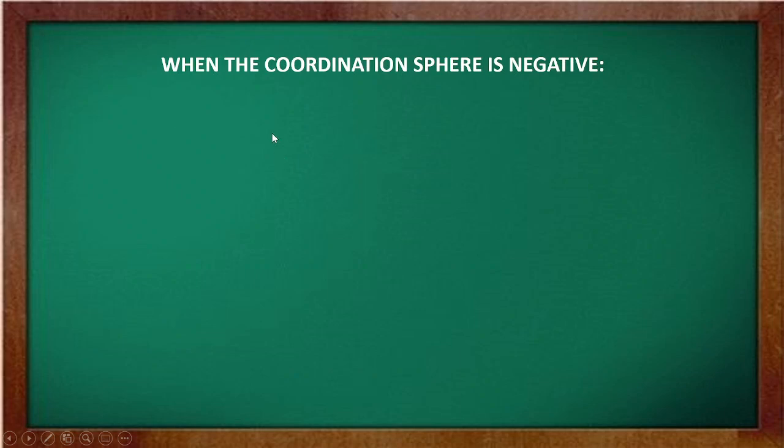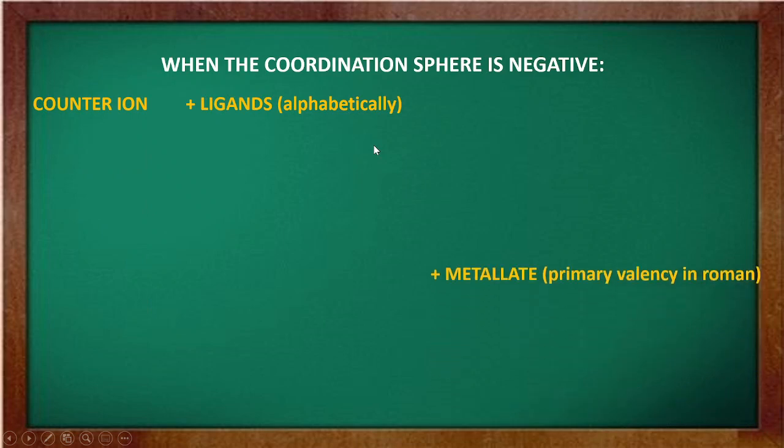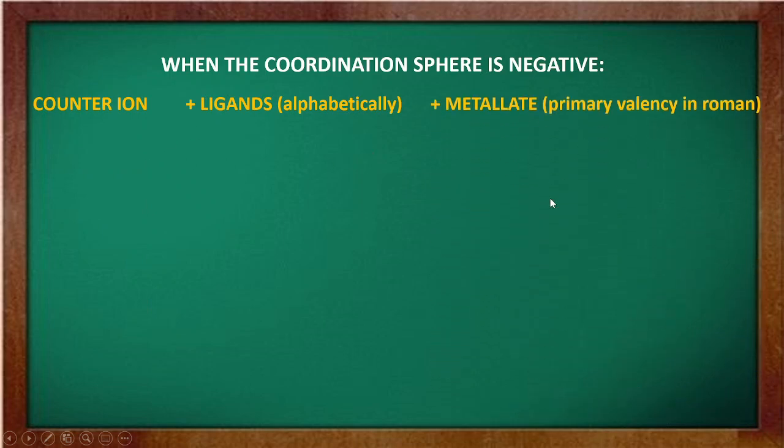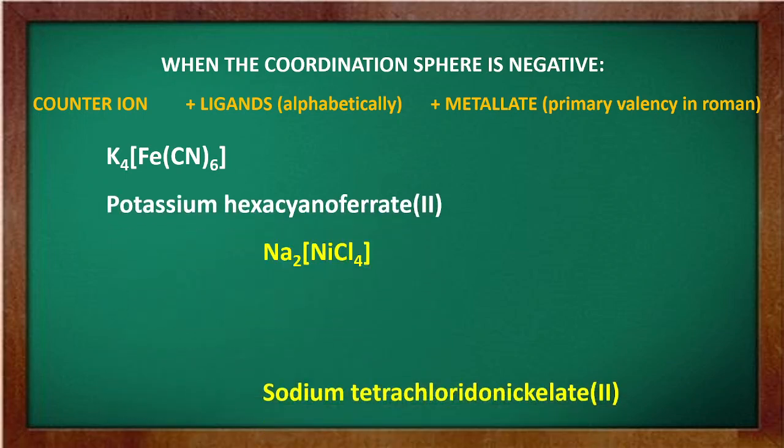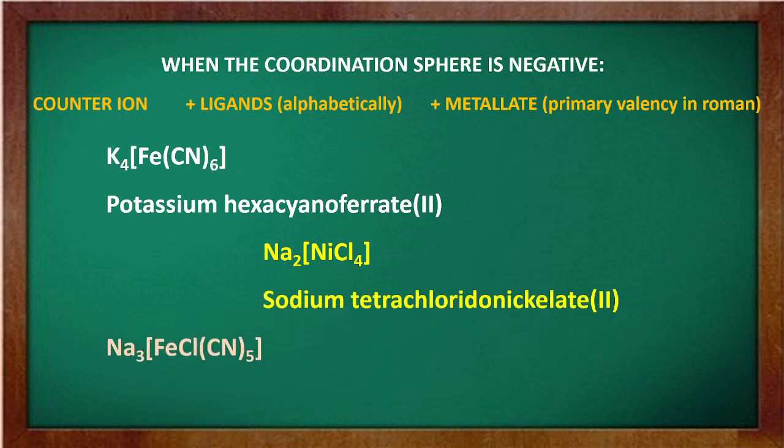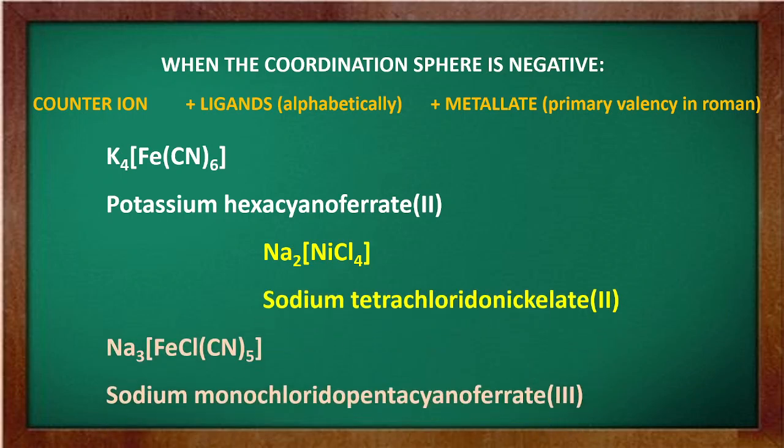In the last class we ended with this slide, when I was telling you how to do the IUPAC nomenclature for a coordination compound if the coordination sphere is negative. This was how the name is written: firstly the counter ion is written, then the ligands, and the metal is written in metallate form. This was the name for some compounds, and these were the three questions that I did for you. Today I'll be telling you how to write the name for an ion. Means if these compounds are totally neutral, how to write the name if an ion is given to you. Today we will see that.